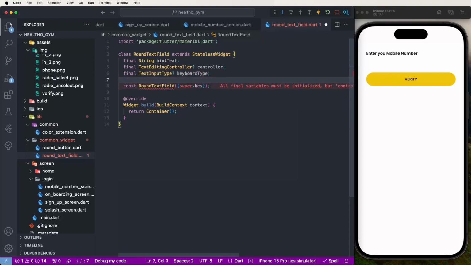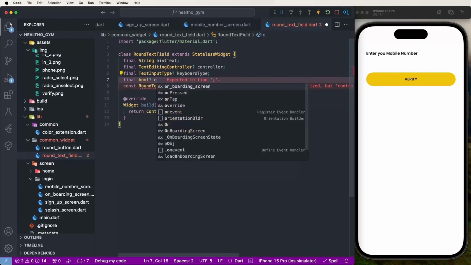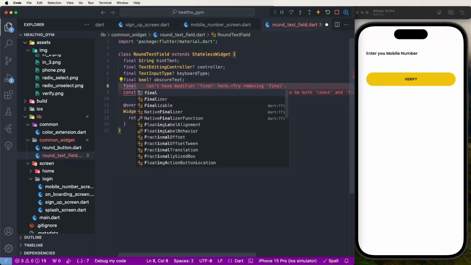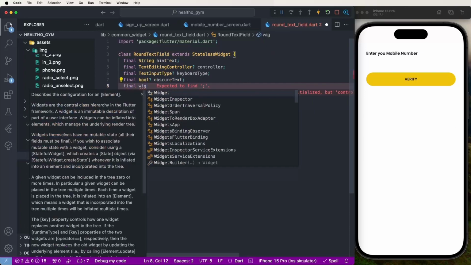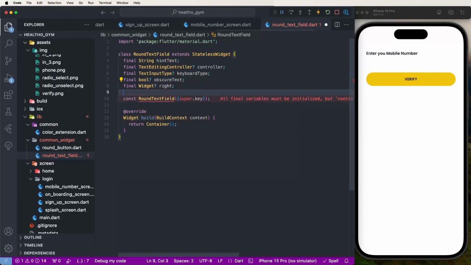Then after create the final bool? isSecureText. Finals, and then after need to set the Widget? as a right.